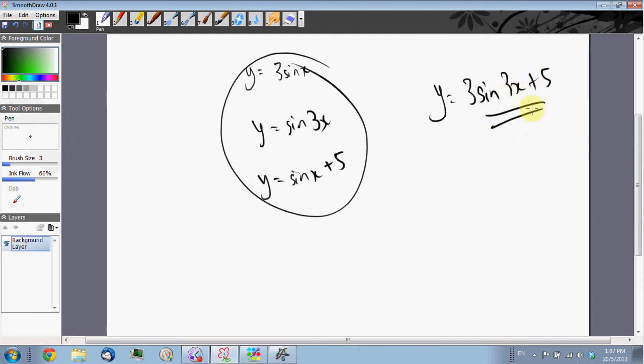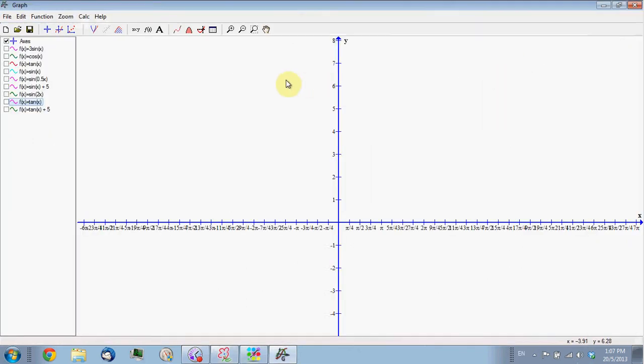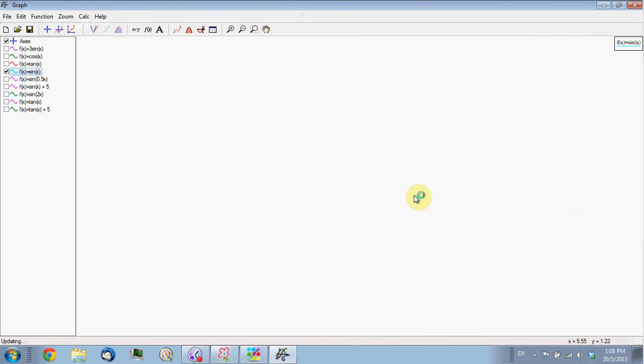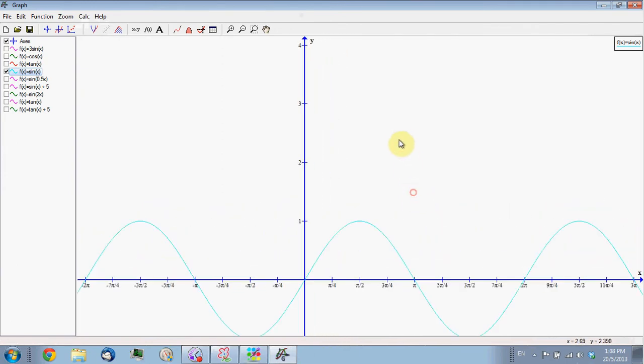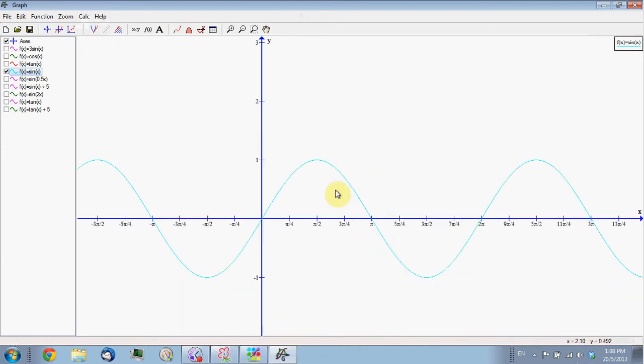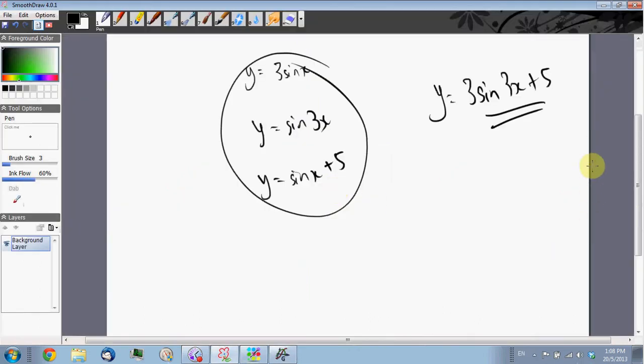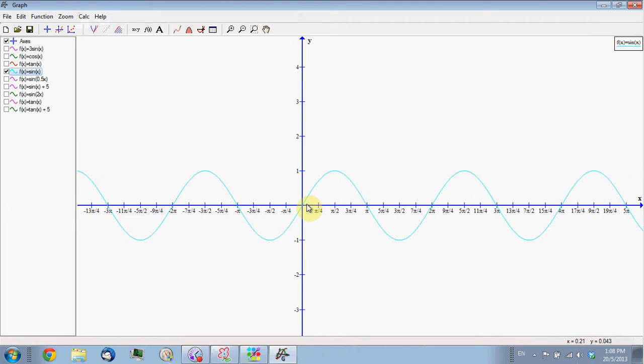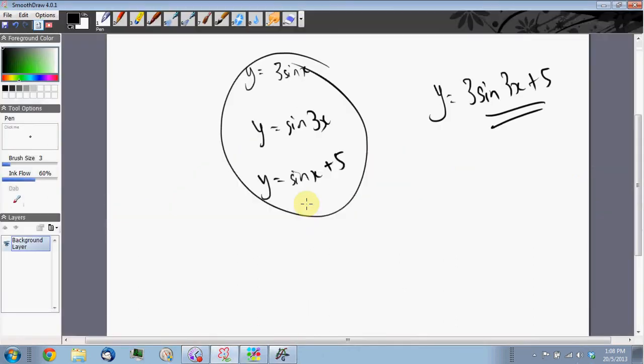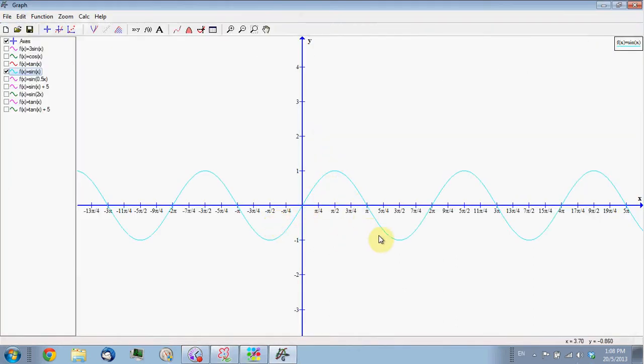Okay, to do this, it's really simple. First, look at the b. Sine 3x tells you that it will be repeated 3 times. So it's good to start with b first, okay? So I'm going to use sine, for example. Zoom in. First what you do is find the repetition, sine 3x. So I know that it's sine 3x, there will be 3 repetitions inside.